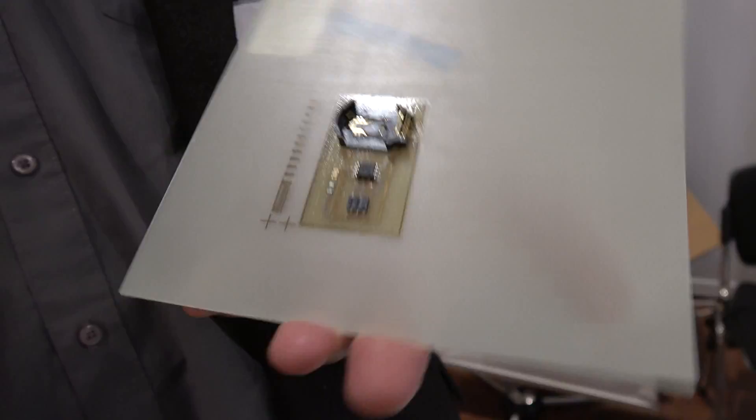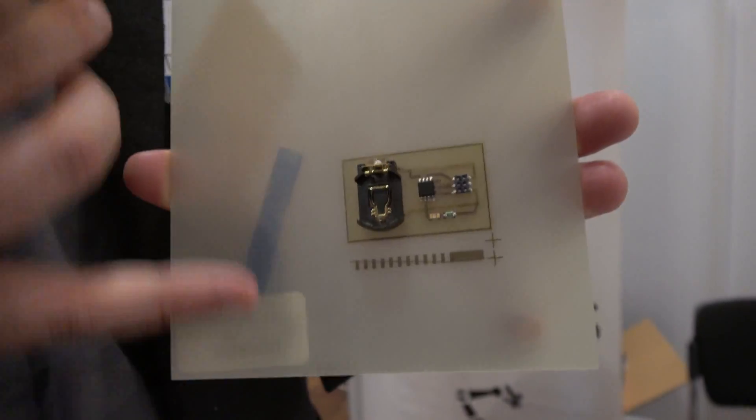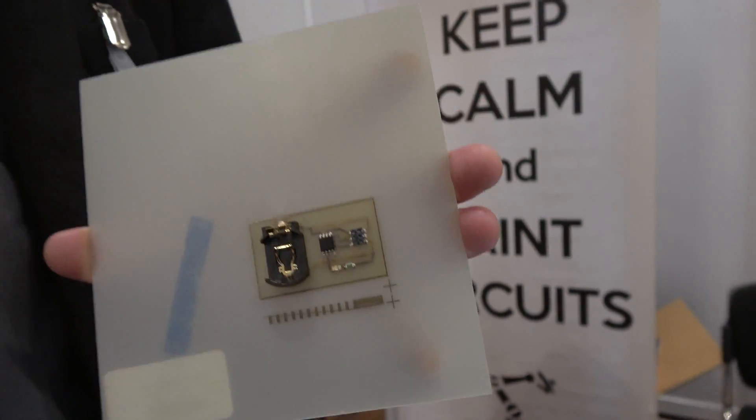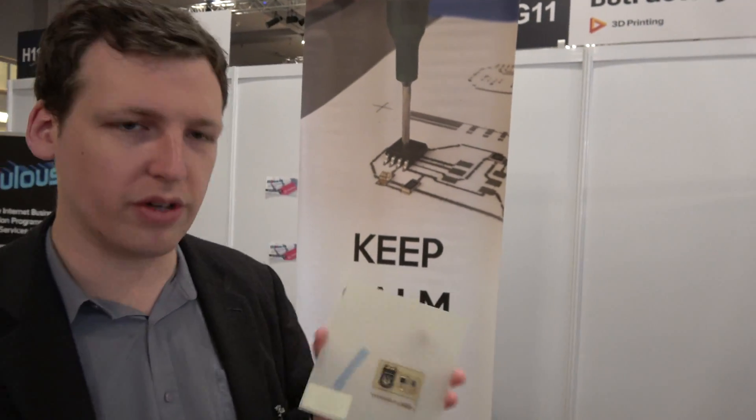Like, how big can this stuff be? Six by seven inches. This is a six by six inch board, but you could print the whole substrate if you wanted to. How detailed can it be compared to a standard PCB? Standard PCBs can run things like four mil or two mil lines, with something like 10 or 20 layers. We're only limited right now to two layers, and our trace widths are between 10 and 12 mils. So fatter traces, lower connectivity. But for most applications, you don't need insanely thin traces — you can build a basic prototype or proof-of-concept product.